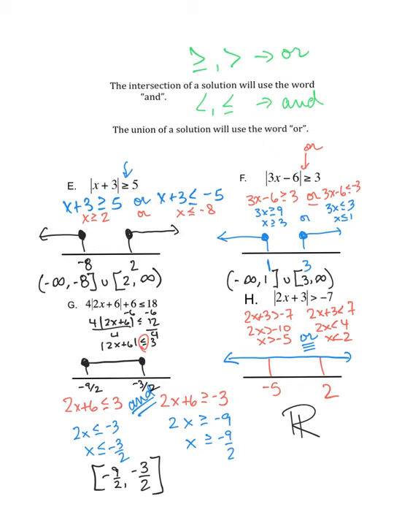I might have missed this, but why wouldn't it be an and since the two lines cross over each other? Thank you very, very much for asking. I was waiting for someone to ask because I know most of you don't understand this. You're like, look, the two lines intersect, so shouldn't it be and? Ladies and gentlemen, this is why I told you this at the beginning. This is where it stays, okay? If it is greater than, it's or. If it's less than, it's and. And now I'll explain to you why it's all real numbers.